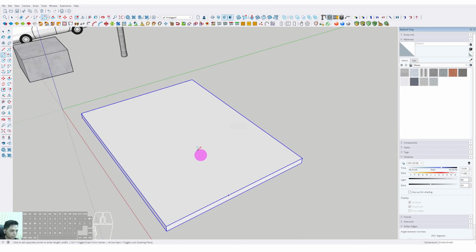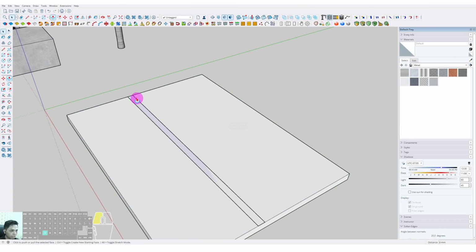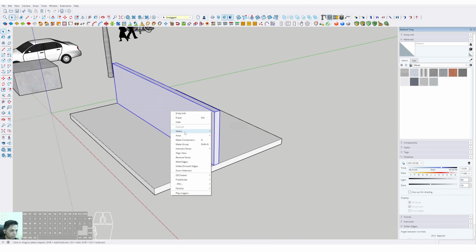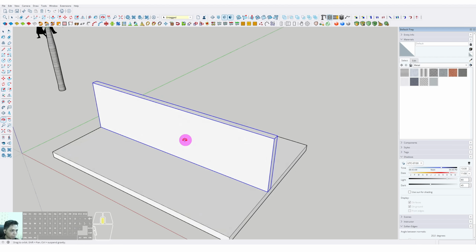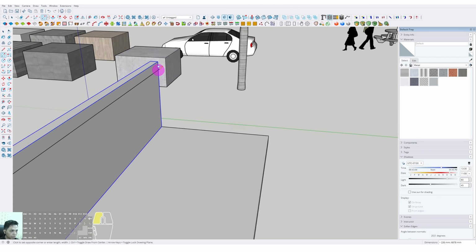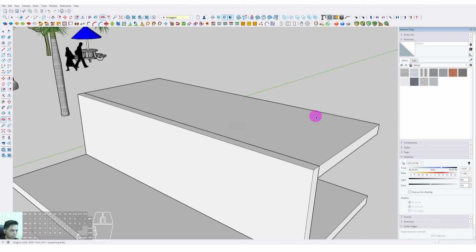And then now we can make another wall in here. Okay, we can push it up in here. And double click, right click, and also make group here. And then now we can make the plane again. We can make a slab and make the slab anyway. Triple click, right click, and make group.